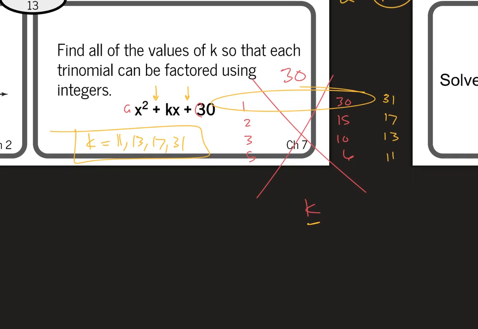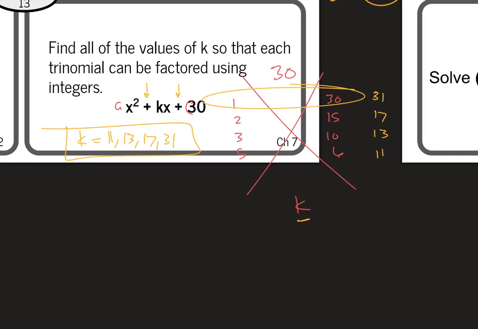And if you're not believing me, what we could do is go, all right, well, if we had -1 and -30, that would be -31. So is x squared minus 31x plus 30, does that work? Well, let's find out. 30 and 31. So we could have -1 and -30. Well, hold up, hang on. I need to have the negative right there. That gives me -31, but it doesn't give me -30, right? So that's why it does not work.